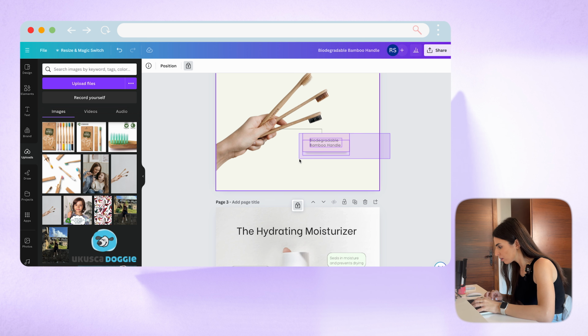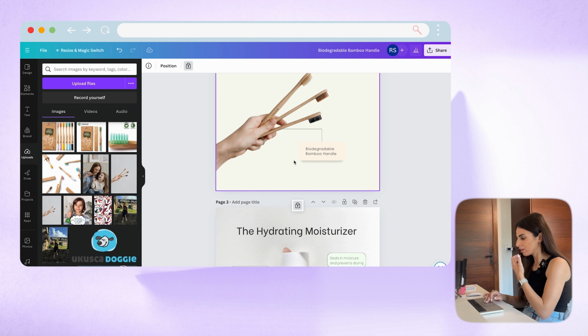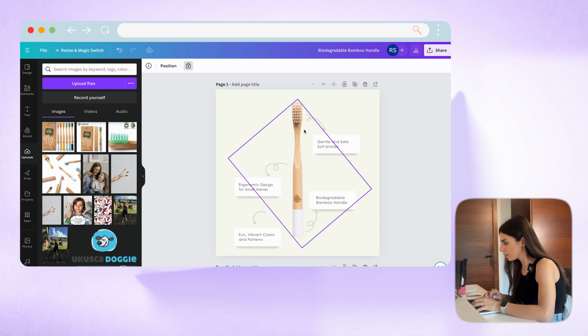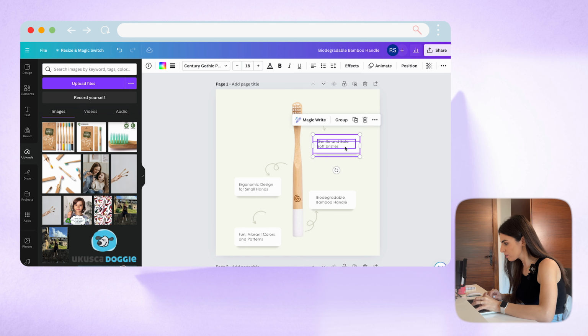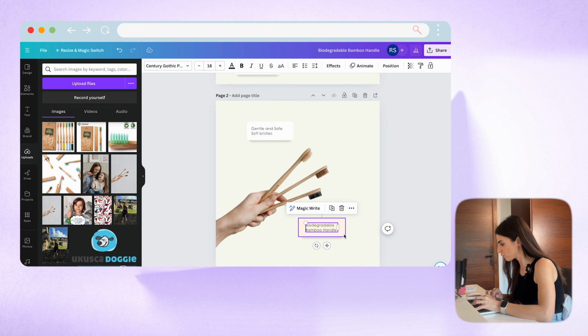We can even move it down and make this one. You need to click on shift, I think, to keep it vertical. And let's center this one a little bit like this, for example. We can do the same for this one. So let's copy this, paste it in here, and match.